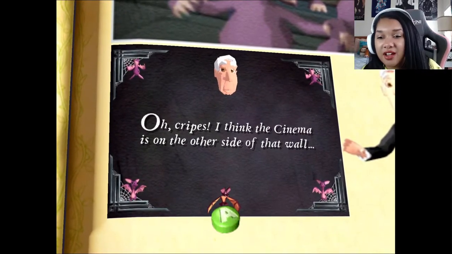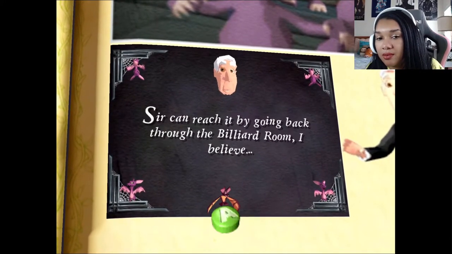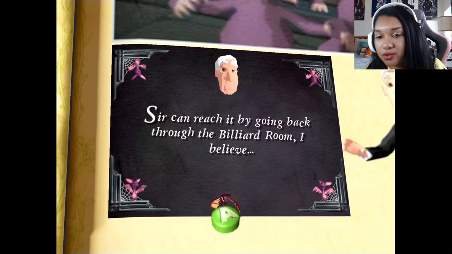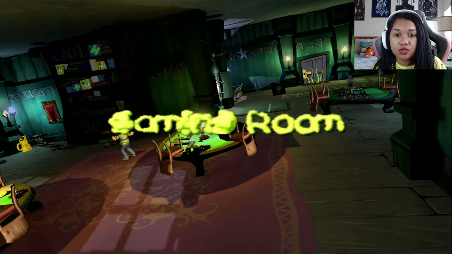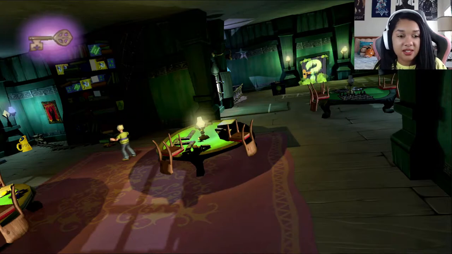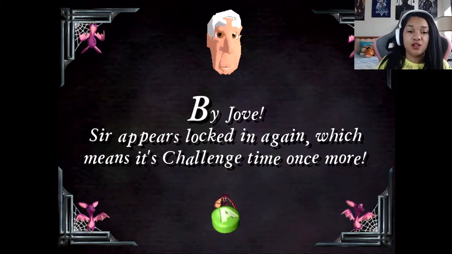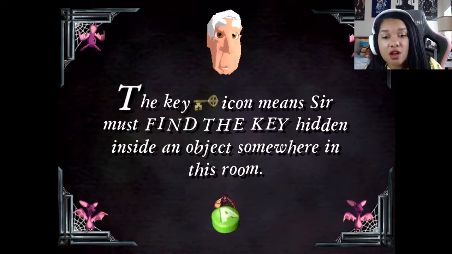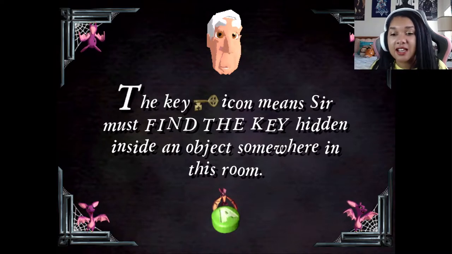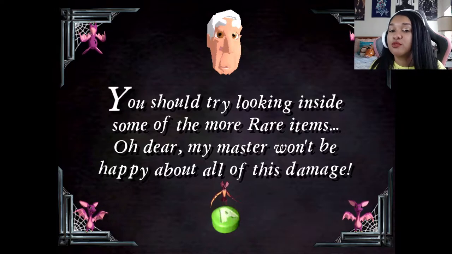Oh, cripes! I think the cinema is on the other side of that wall. Sir can reach it by going back through the billiard room, I believe. Well, now we have to fight first. Gaming room? Yes, this is where I need to be. By Jove! Sir appears locked in again, which means it's challenge time once more. The key icon means Sir must find the key hidden inside an object somewhere in this room. You should try looking inside some of the more rare items.